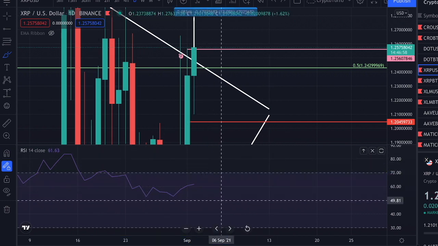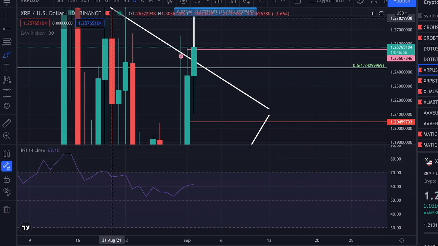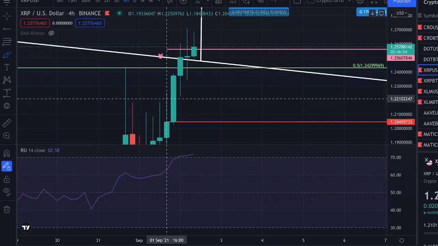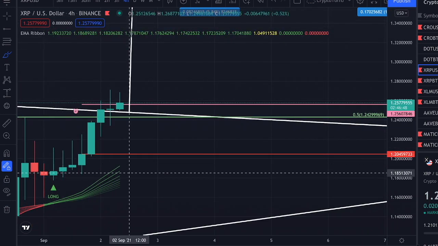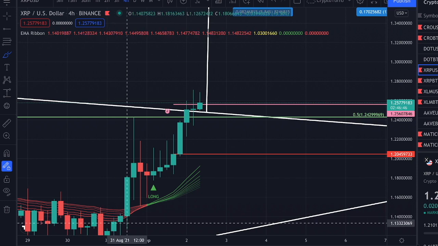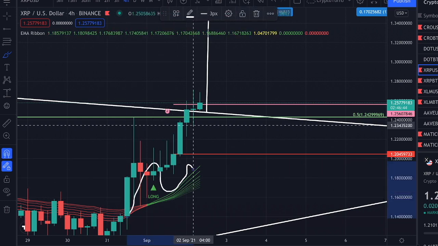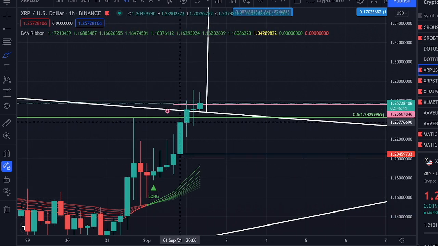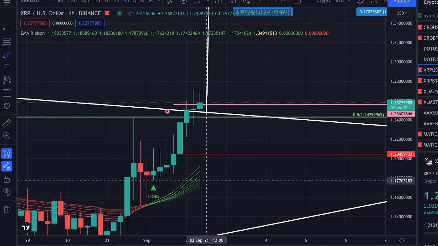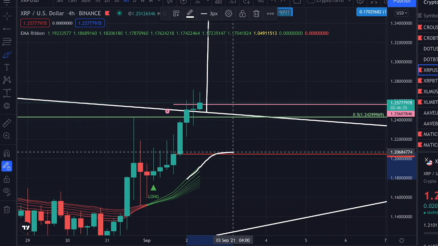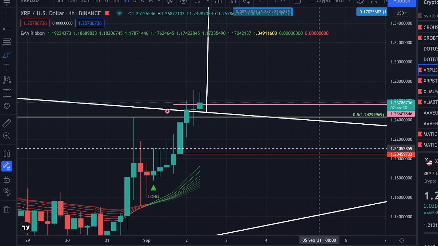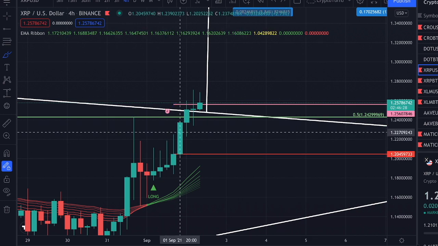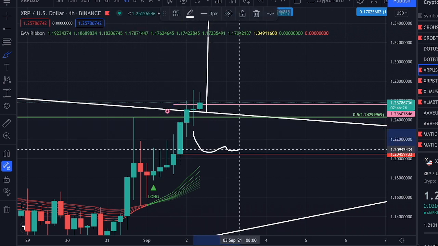On the MACD, it's looking very well, and I would like to take a look on the 4-hourly time frame to the moving averages and the EMA ribbon. So the EMA ribbon, you can clearly see it has been broken above. We have not been able to find support on top of it, but I think this is very healthy due to the fact that if we see right now a breakout towards the downside, the EMA ribbon will support us for sure. And as well, if you take a look, the EMA ribbon is right now heading towards that level of stop loss at $1.20. So I think perhaps if we see a breakout towards the downside, that would be a perfect level to place your stop loss on top.